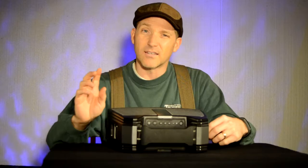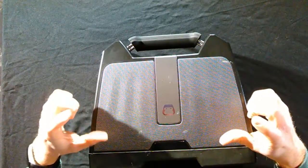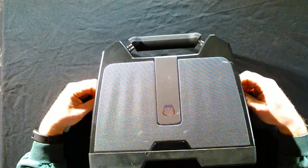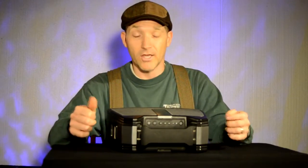One thing I can say is that the battery doesn't last as long as some of those smaller ones. I've got a smaller one that lasts for like weeks — I listened to it in the shower and it lasts a long time. Comparatively, this doesn't last as long, but it's got more power. More power is a good thing, but it comes at a cost.